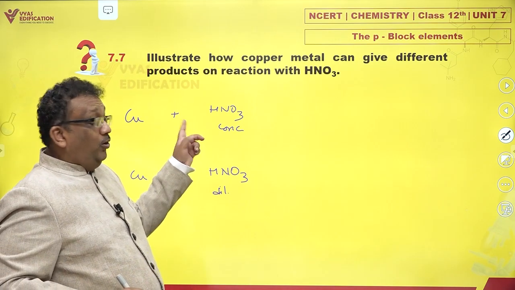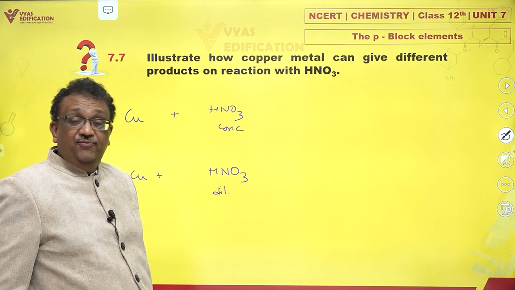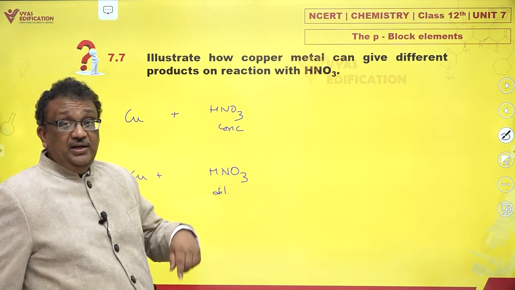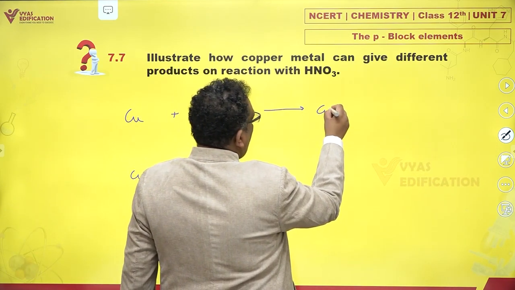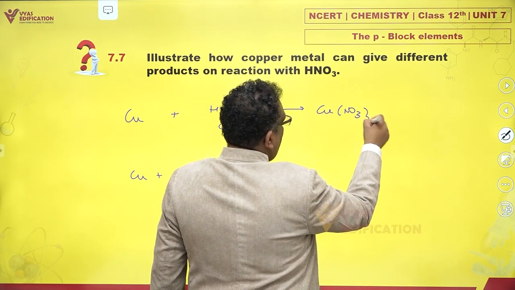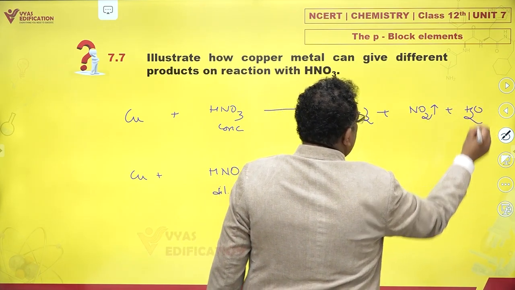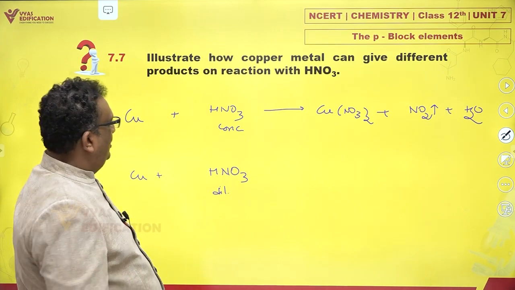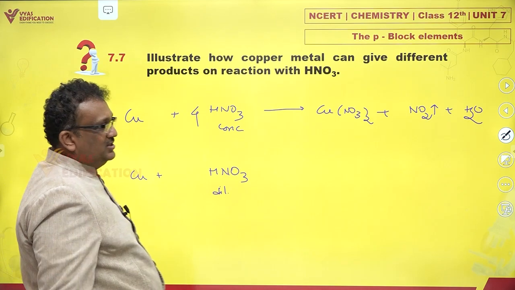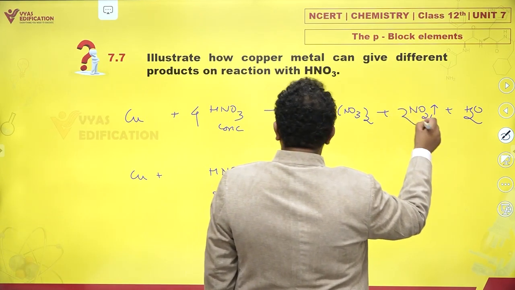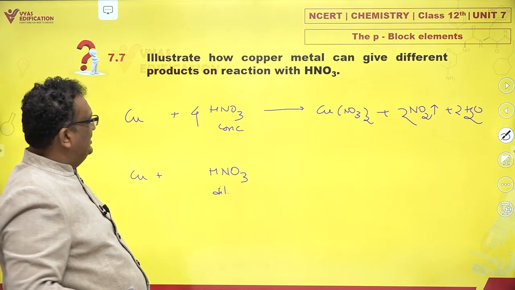Why? Concentrated nitric acid reacts with anything usually. If it reacts at all, it will oxidize the other party and get itself reduced. What do you get? You get copper nitrate and reddish brown NO2 gas, and water is of course just free. Just look at this. Copper with 4 nitric acid gives you this and 2H2O. I hope this is balanced. Yeah, I believe it is.